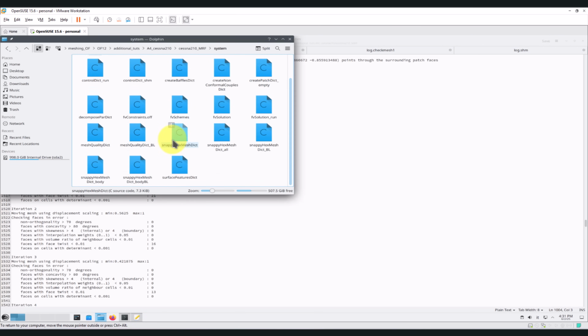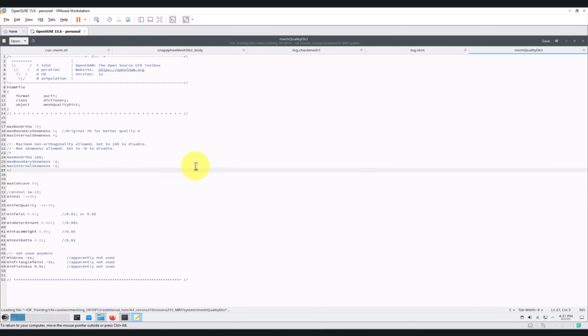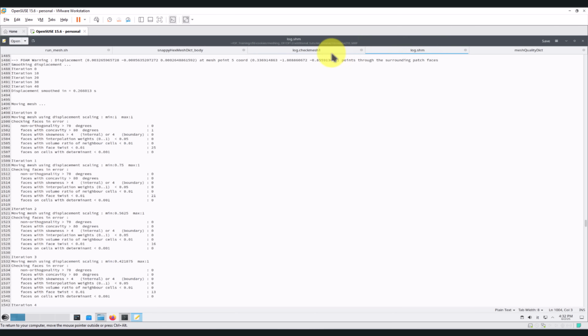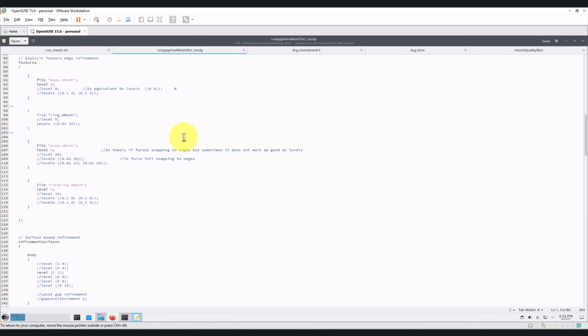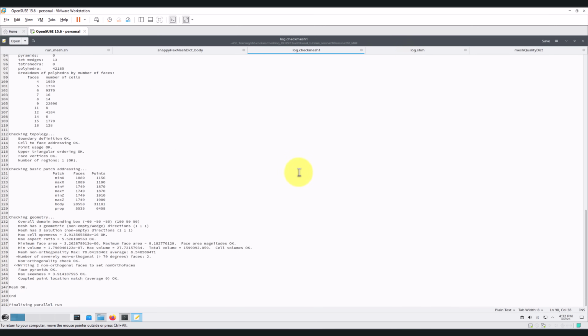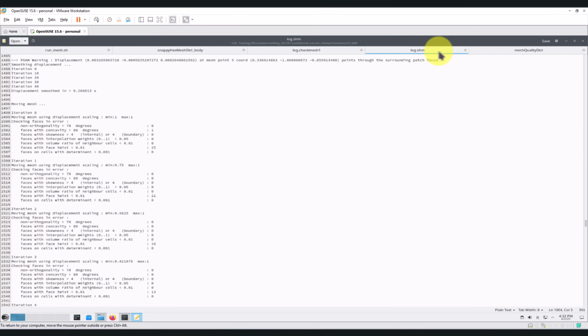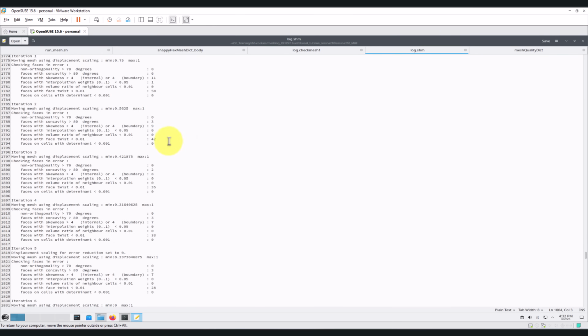So an advice, be careful with this dictionary. Don't put values too low, because it can take a lot of time, and it's not guaranteed that it will always fulfill them. It will try to do its best, but there is no guarantee. And then you have this one that is mainly related to the boundary snapping, and also the boundary layer meshing. They do have a strong influence there. So, and this is it. At this point we have a perfect mesh. Okay, so doing all the iterations.